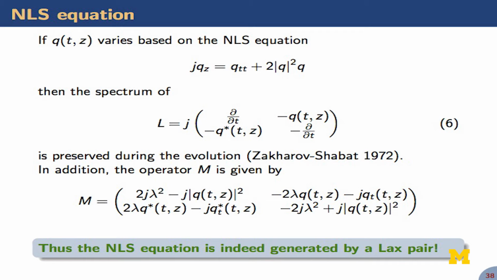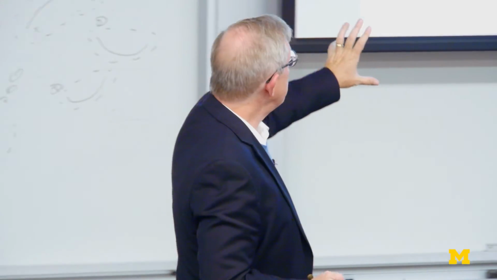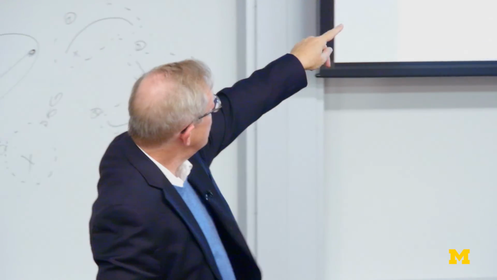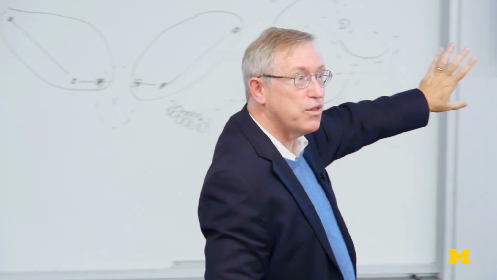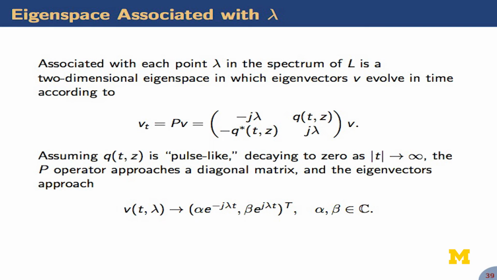So I'm going to skip now a bunch of slides, but really it was a remarkable breakthrough in 1972 that Zakharov and Shabat recognized that the nonlinear Schrödinger equation has a Lax pair. It's not so easy to find a Lax pair for a given equation. Okay? It does have one. It's this Zakharov-Shabat system. If you plug in the L and the M, after some miraculous cancellations, you'll find that you recover the nonlinear Schrödinger equation.